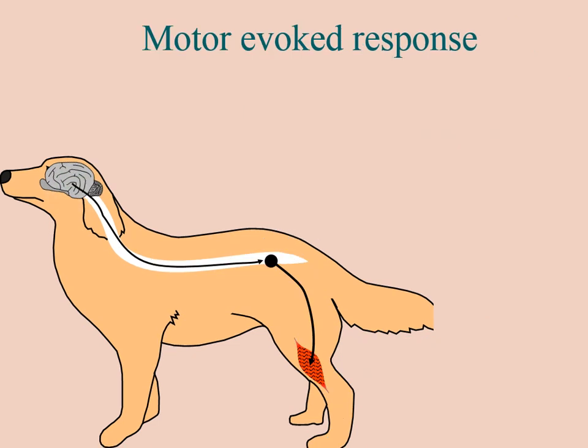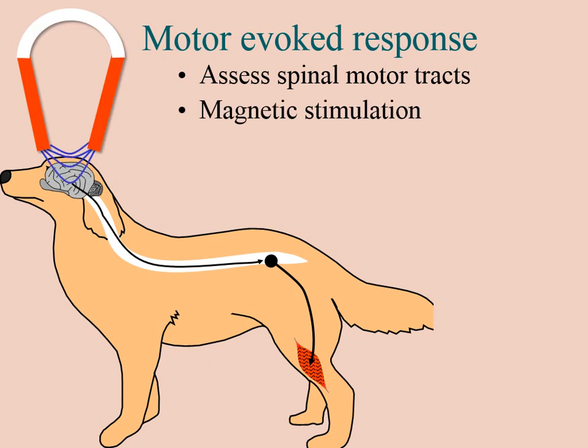Now, another technique that was used some, and it's kind of fallen out of favor because it's difficult, turns out the information isn't as valuable as people hoped it would be, is a motor evoked response to assess spinal motor tracts. So everything we've been doing so far is sensory, putting in a sensory stimulus, recording from the sensory cortex. But with the advent of magnetic stimulation, where you can use a very strong magnetic field to stimulate neurons deep within the brain, people were able to do a motor evoked response where they put one of these magnetic stimulator things over the dog's brain, run current through the brain, theoretically depolarize the cortex, but this is always a question mark whether we're really depolarizing the cortex or depolarizing something like the red nucleus. Just what are we depolarizing to generate these responses?